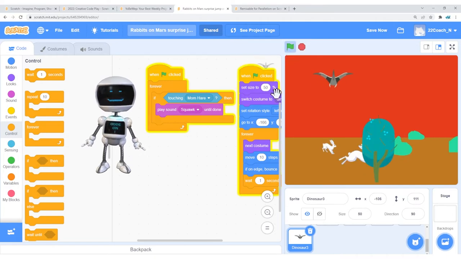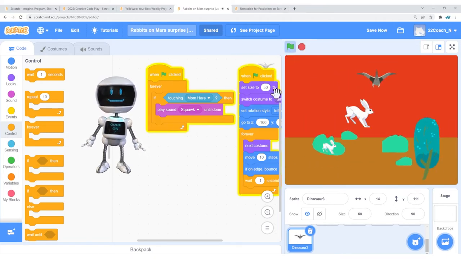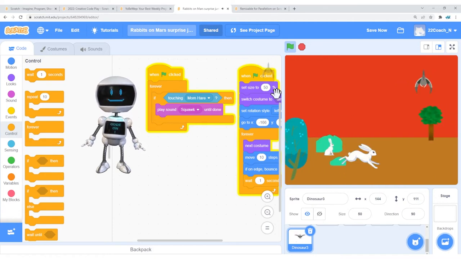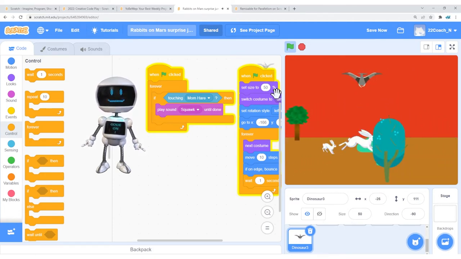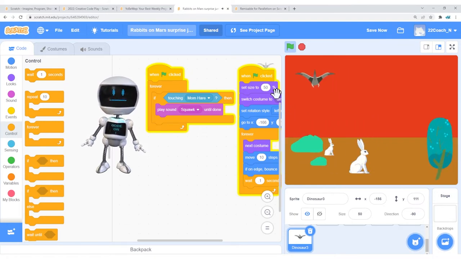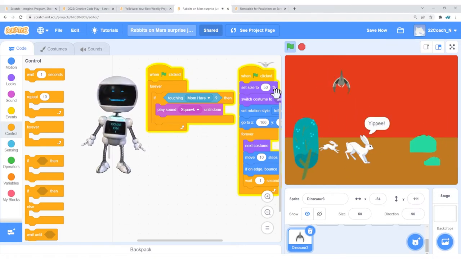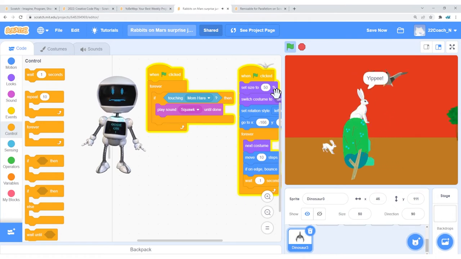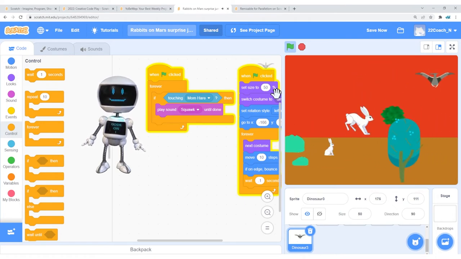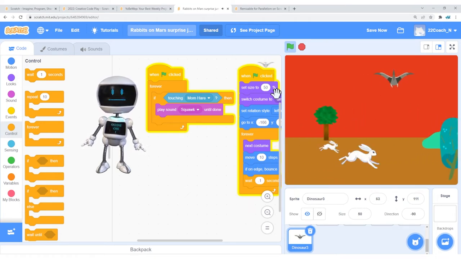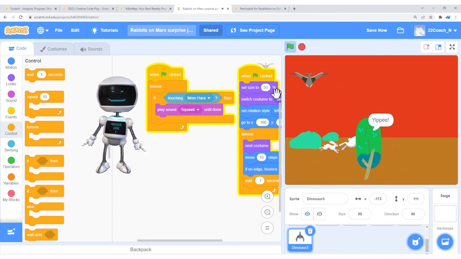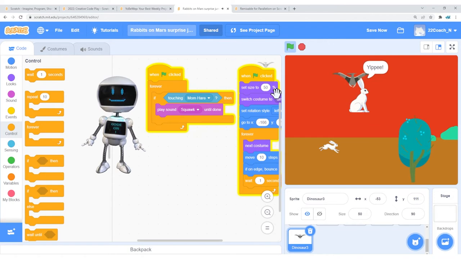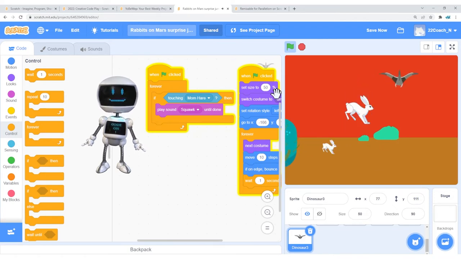Okay, let's try. If it touches. Oh, did you hear the squawk? No squawk. Let's see if it touches. It played the squawk. Yay, it's working so far. So I've kind of got a nice scrolling game. And I've got a flying pterodactyl. You can see where you can have a nice story. So this is more of a story. I'm not keeping score or anything. But it squawks if it touches and tries to get away.